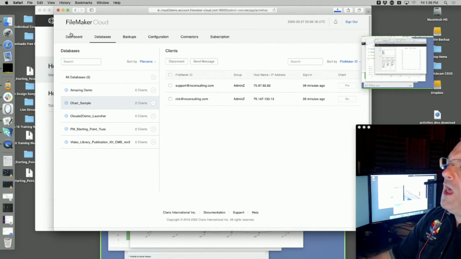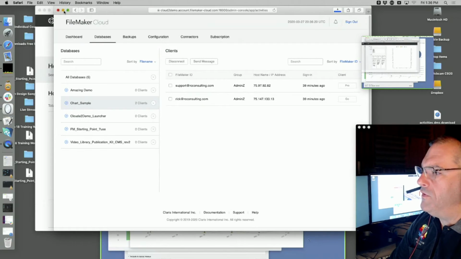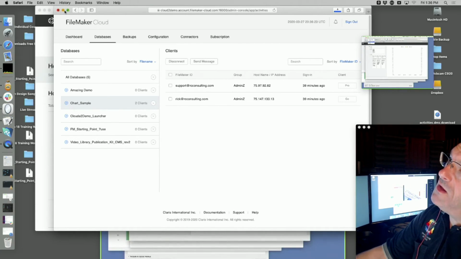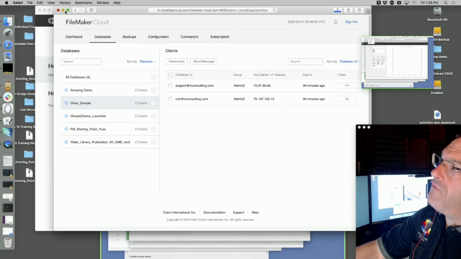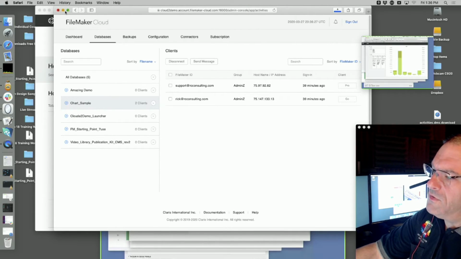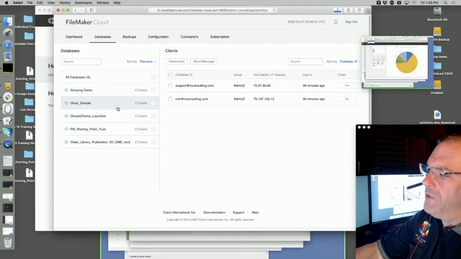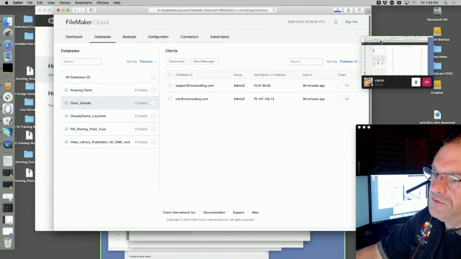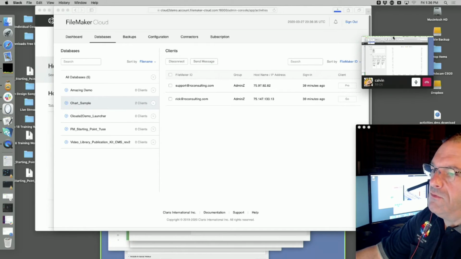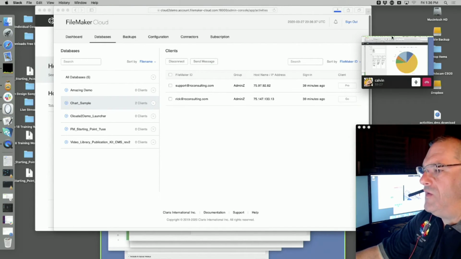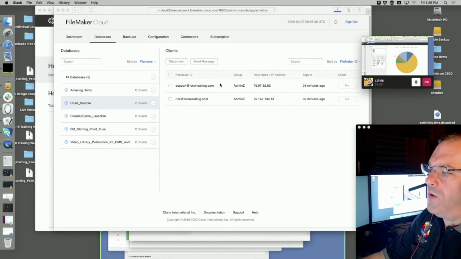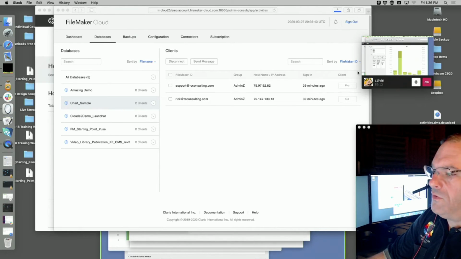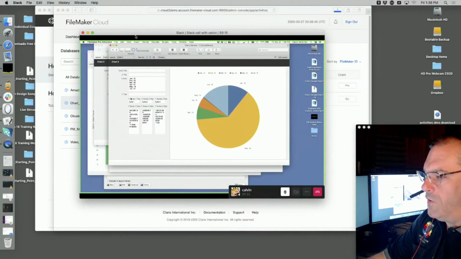So this is all happening with real-time performance over the internet. In fact, Calvin is in Europe. Calvin's on the East Coast in Pennsylvania, right? That's where you're at? And he's accessing the server. This FileMaker Server, I think, is in Oregon, I believe. So all the way across the country. Then the data goes back to him and then back to me. So that's why we see it chunk a little bit. The data is going back and forth across the country like twice or three times. So for those of you wondering, hey, this isn't local, this is real.